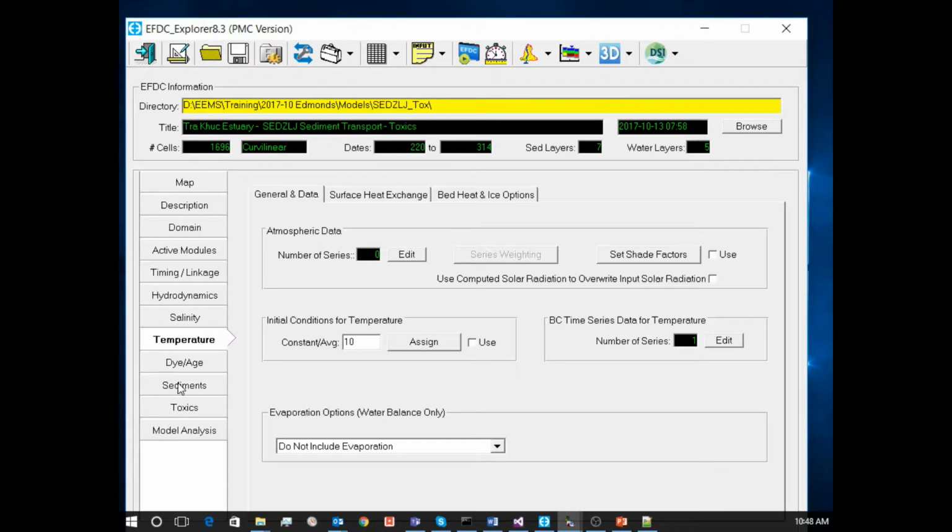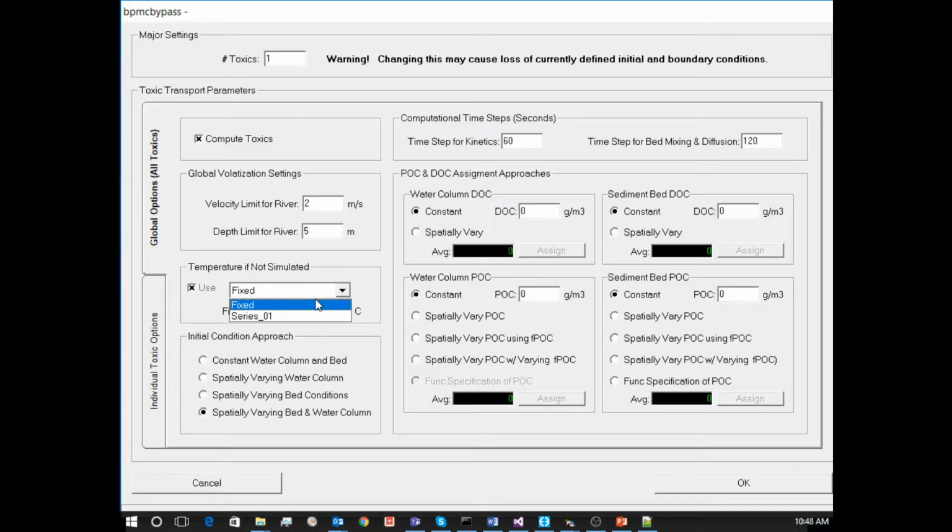Now when I come over to toxics, I have access to that series, and that time series will then be used to drive the temperatures used in all the toxic calculations. I did it uniform top to bottom, but you can have a depth profile. So a time varying, vertically varying temperature profile can be used for this. And in 8.4, it's going to be used for degradation terms for dye constituents. So, anyways, that's how you would set a temporally varying temperature field. And it's spatially constant. This right now is spatially constant for each snapshot. That's correct.